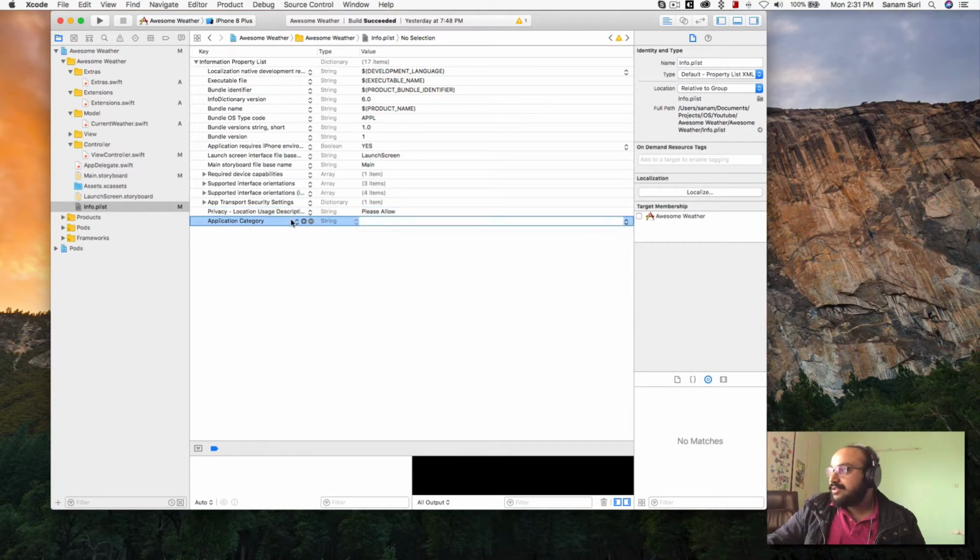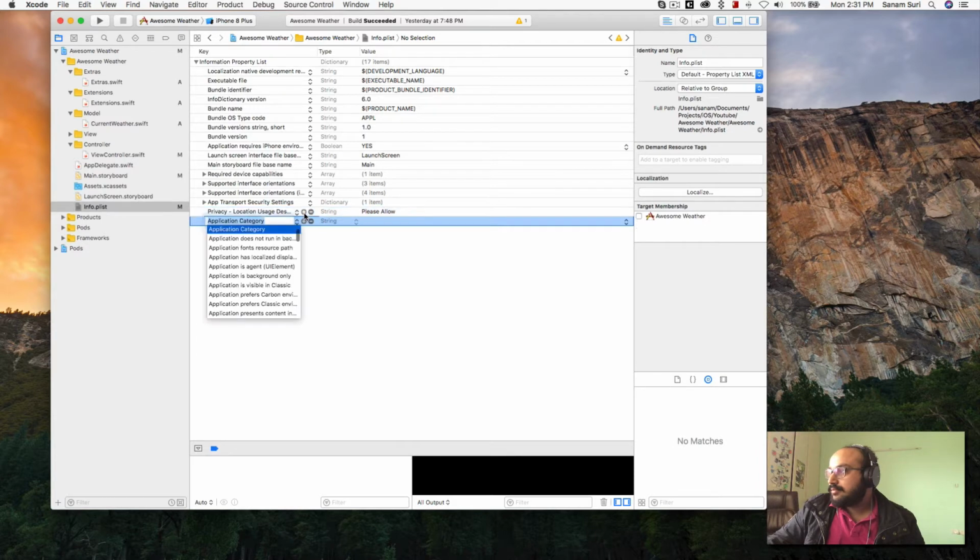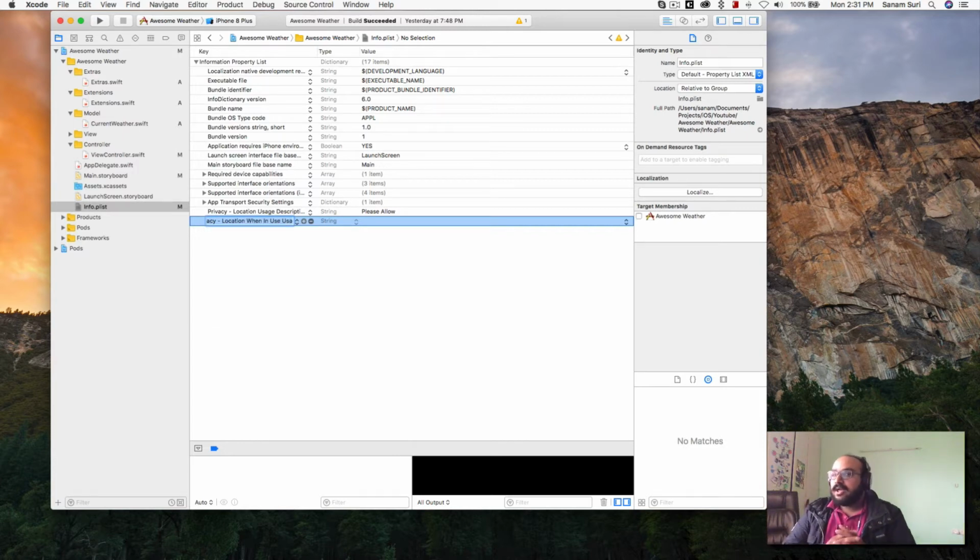and one more we need to set, that is privacy when in use. So we want to make sure that we are using GPS only when this app is open. We don't want GPS to keep on consuming battery even if your app is not on or a user has not yet opened your app.